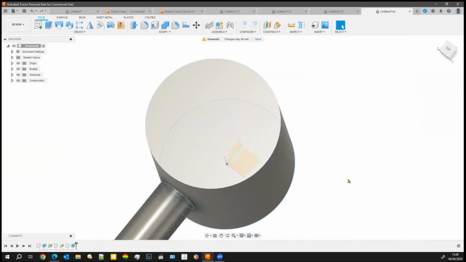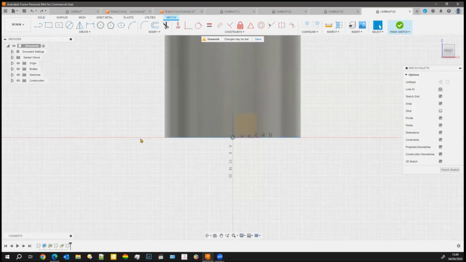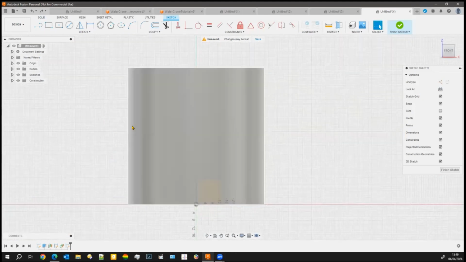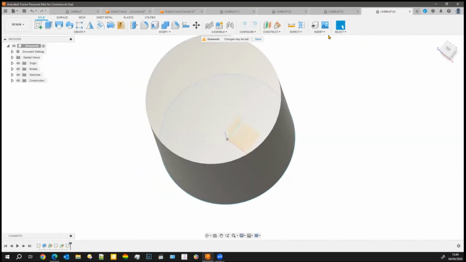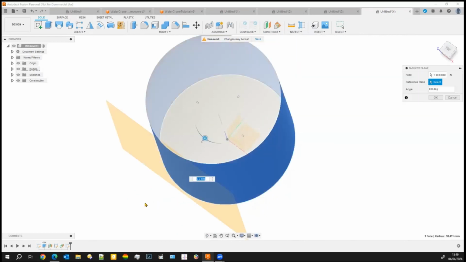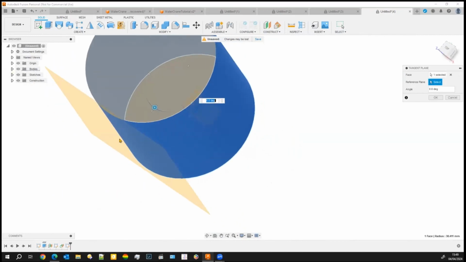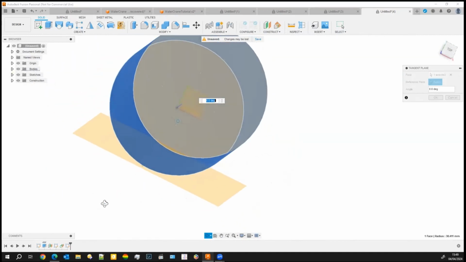Okay, so that's the tangent plane, but that doesn't help you do stuff like I did before, because even on a tangent plane, if I put that back on again, you can see that if I want to put a rib round it, I can't draw a rib on a tangent plane.